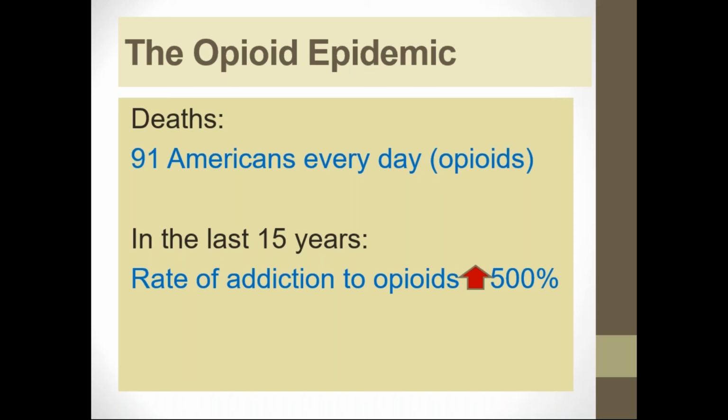Nowadays, when you go to chemical dependency, alcohol is still a big issue, but more than half the people are there because of prescription drugs, because of opioids. So learn a little bit, read about it. It's fascinating. It's interesting to know about this opioid epidemic, and it will help you be ready for the appointment because you'll have some background knowledge and information that will help you a lot.